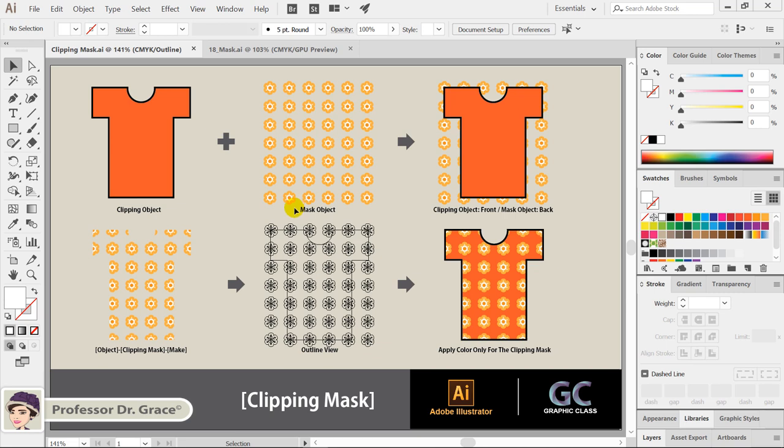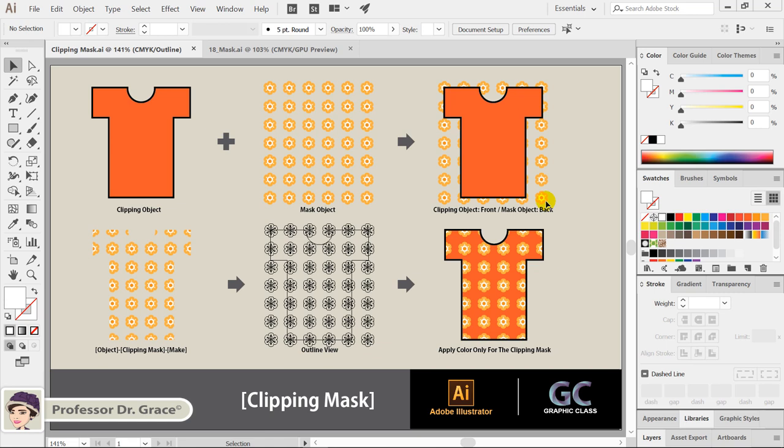To make a clipping mask, you are allowed to use only one clipping object, but you can use multiple mask objects. Clipping object has the same effect as clipping out a very large piece of paper with scissors. The objects to be used as a mask are shown only in the shape cut out by scissors and hide the rest. The thing you need to keep in mind to apply the clipping mask is that the clipping object to be used as the clipped shape by scissors must be arranged in front, and the mask object to show only in the clipped shape of the clipping object and hide the rest must be arranged in back.